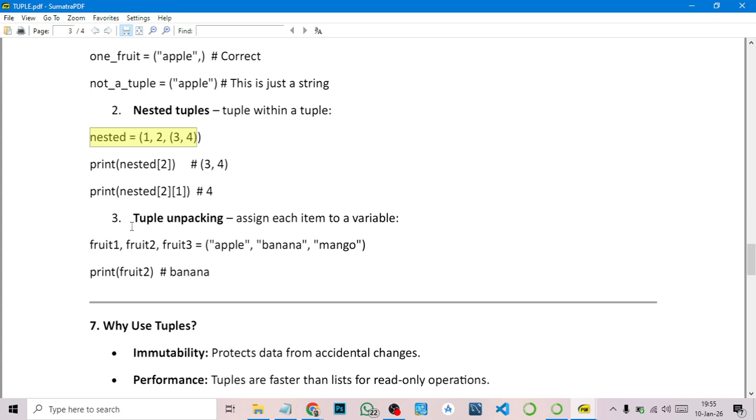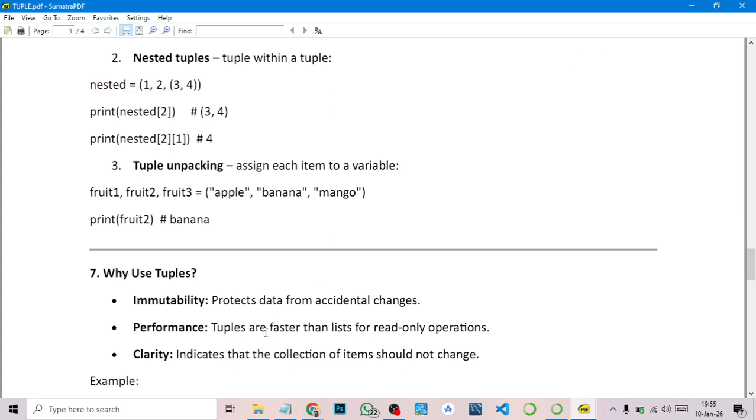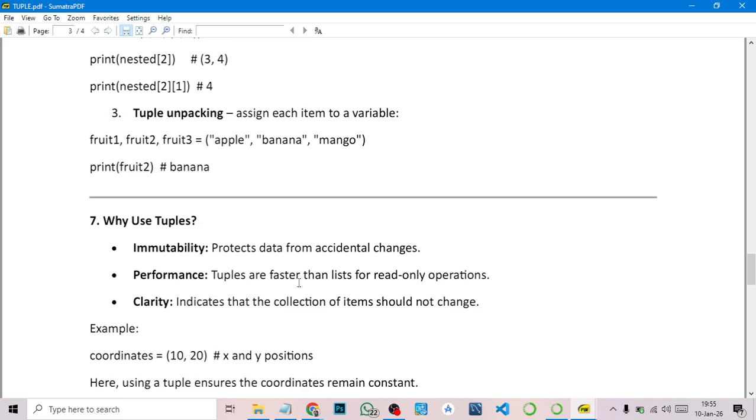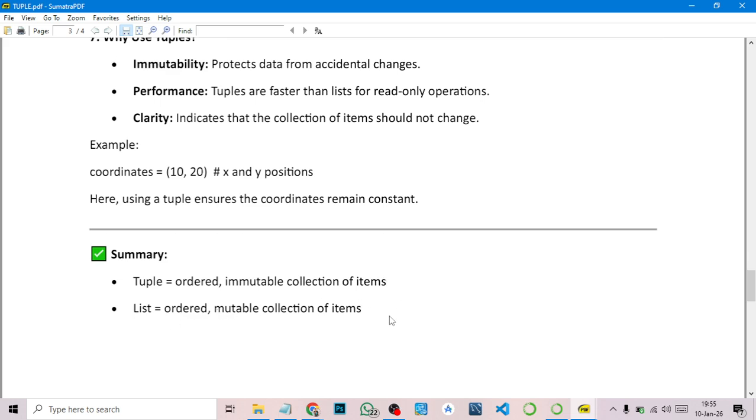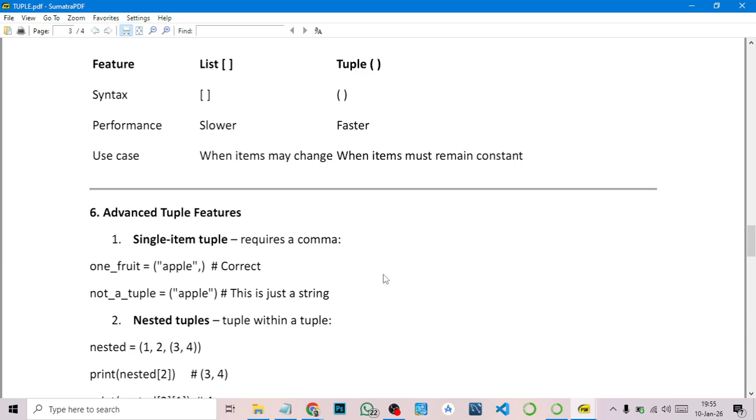So for clarity purpose, also protect accidental changes. So tuple, ordered immutable collection of items, list, ordered mutable collection of items. So that is just it between tuple and list.